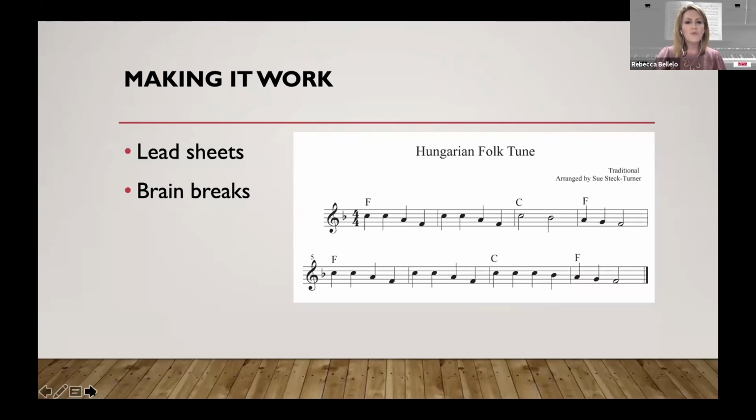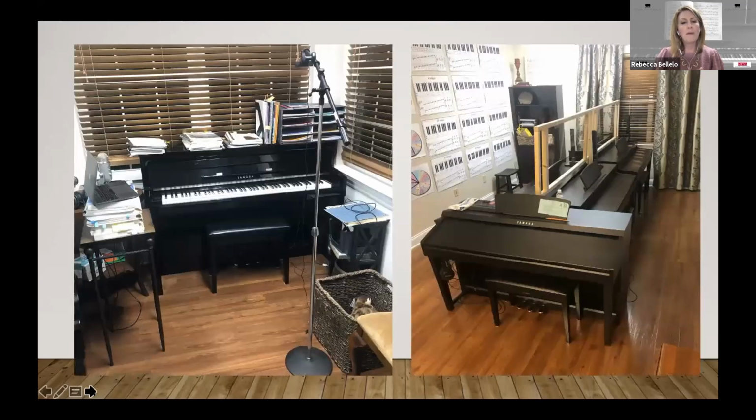So I'll end with just a quick shot of my studio setup. My picture on the left is what I have set up for my online teaching, and this is my space for all of my online lessons. Right now, all of my online lessons are my private meetings. My group classes are small, and we have resumed those in person. So that's my lab in the picture on the right.